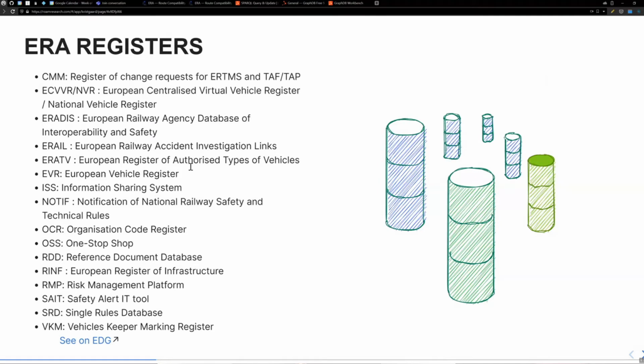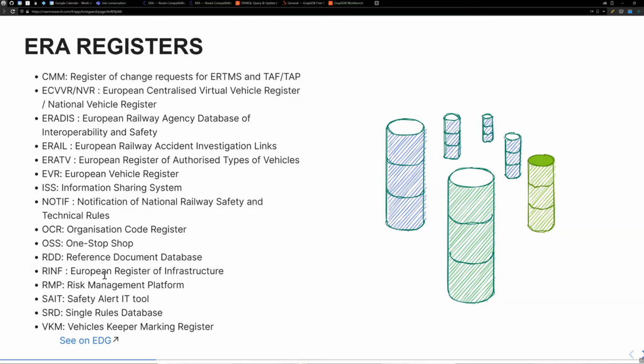So there are 14 or 16 registers that by law the European Agency for Railways needs to maintain. This is their list. They're all databases. Most of them are just regular SQL databases with a few exceptions that are a bit, let's say, less standard ones, but still following this paradigm.